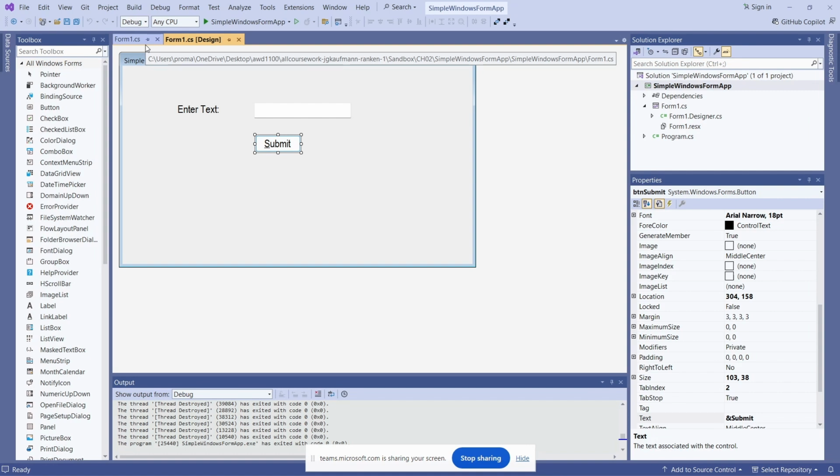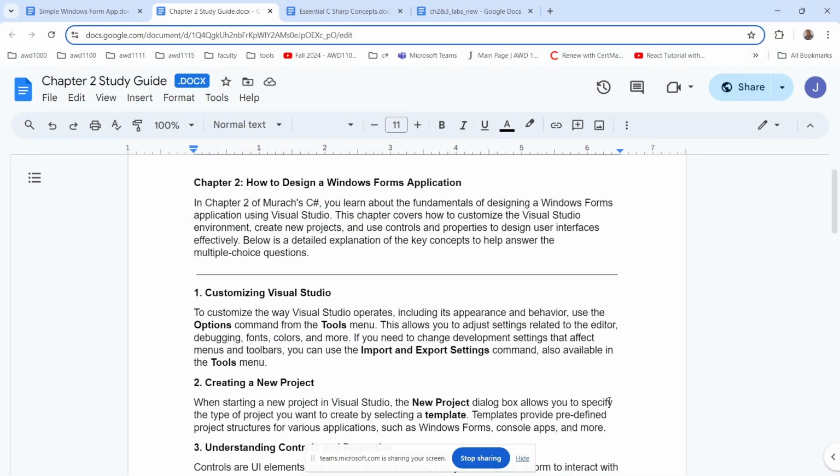Okay, I'm going to close this out for now. No, let me leave this open actually. I'm going to bring up that other document, the study guide.